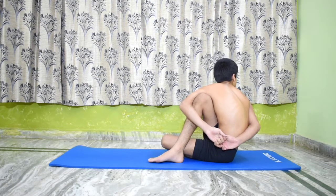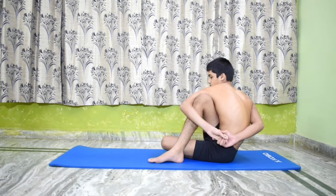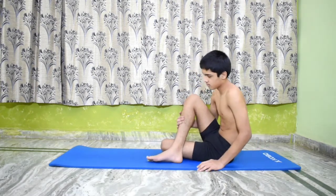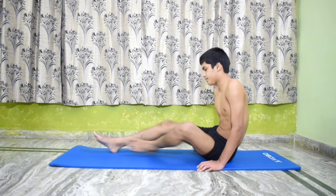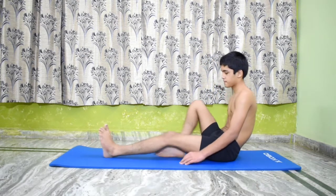Stay in this pose for a few seconds with normal and deep breathing. Now, release the hands. Remove the right foot from the floor and straighten the right and then the left leg. And repeat the asana on the other side for the same length of time.